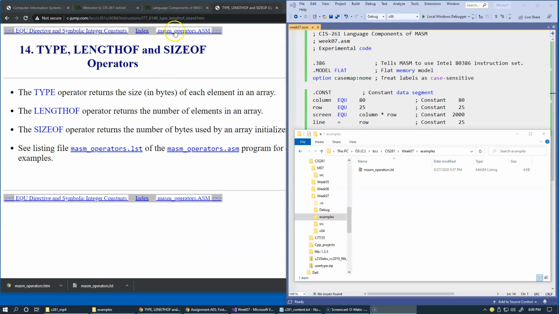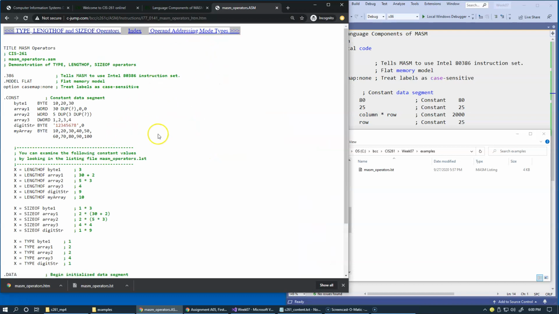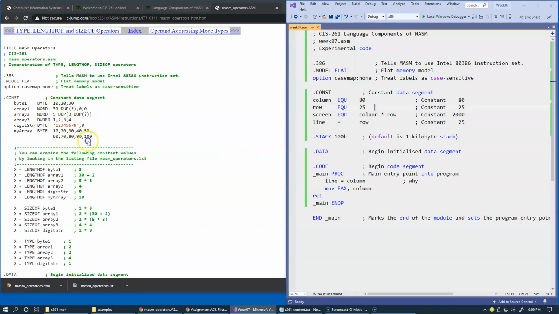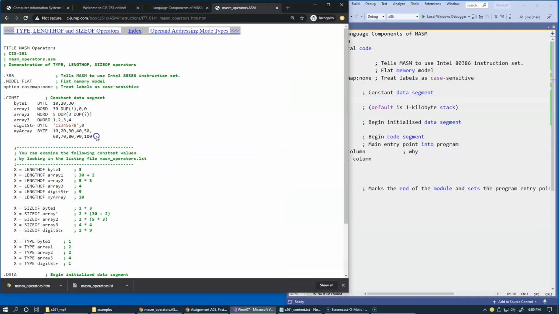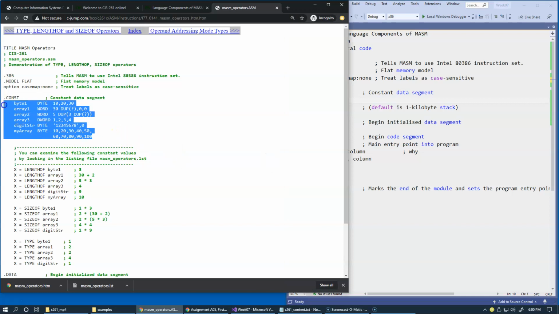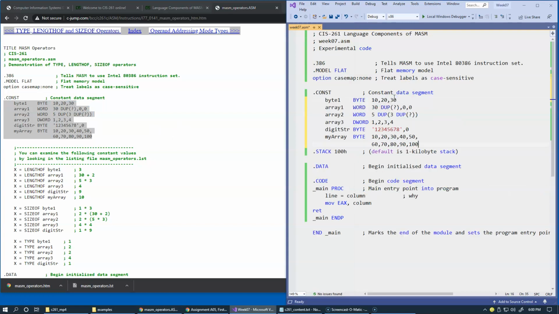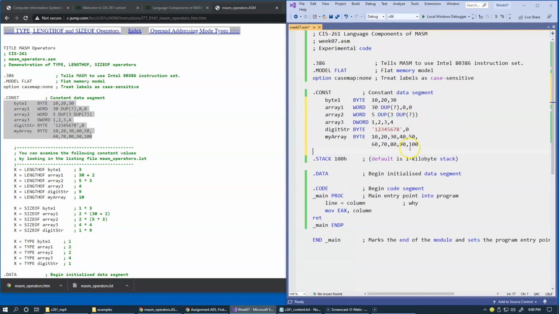For this, we actually have an example of this code on our next page right here. So how about this? We just update. Let's remove these temporary examples of constants and copy and paste the actual memory allocation directives so we can talk about them.